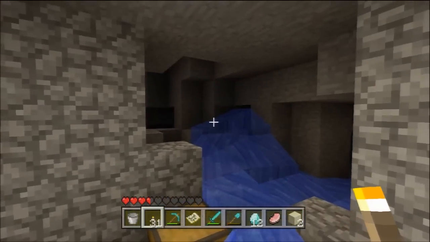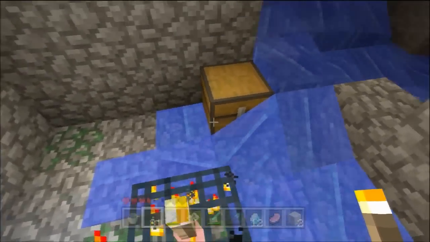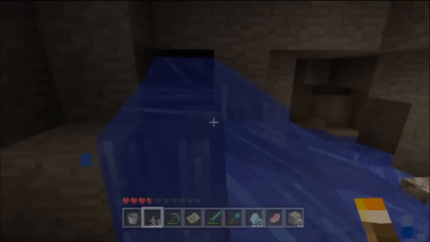It's funny how there's water in here as well. So this is like a sort of a glitch mob spawner. But anyway, yay, mob spawner. Yeah, mob spawner. Meow, meow, meow.